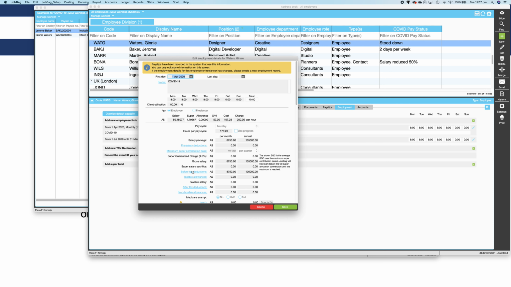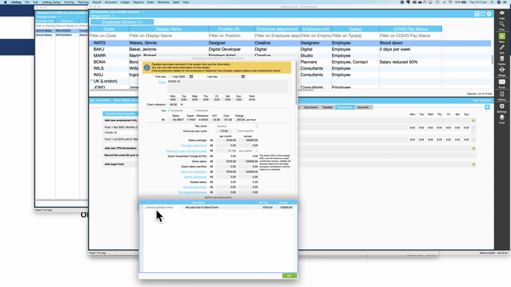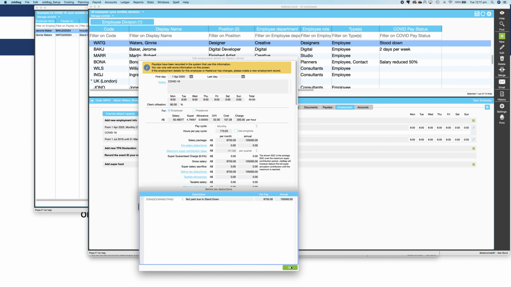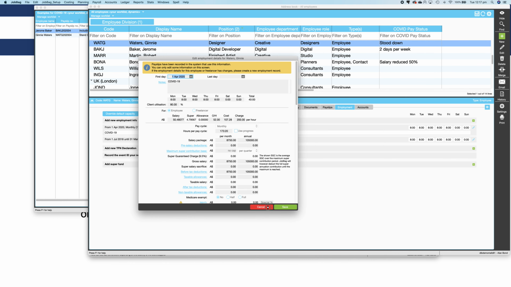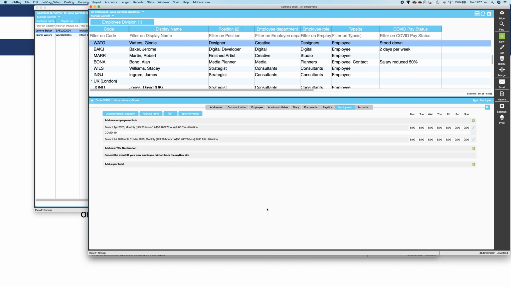I've gone into before tax deductions and I've added in the item stand down not paid, and I've made that whole amount the same as the amount of her gross salary, which in effect brings her taxable salary down to nil. So this means that when we turn around and generate a pay slip for her, it will generate the pay slip as a nil pay slip, but it will still take up her annual leave and personal leave, and if applicable, long service leave accrual.